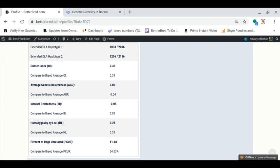What is this? It is not something that is provided to you by UC Davis. It's a metric on our website that'll tell you whether or not a dog carries genetics that are very typical for your particular population or very atypical. Now, having very typical genetics is not necessarily bad. It's just that as that number drops, you are breeding towards a genetic bottleneck within your breed. And if the breed average drops, that means that the breed is breeding towards a genetic bottleneck. And genetic bottlenecks can concentrate breed-specific diseases, so we want to try to avoid creating a bottleneck within a breed.